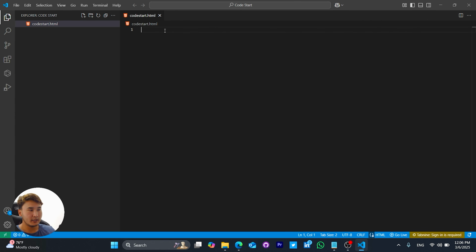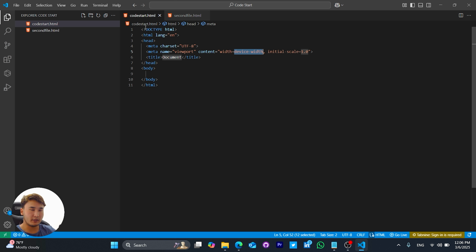Then this is the HTML. This is called the code editor. All your code will be here, and you can have multiple files. So you can create here and just name it second file .html. You can have multiple files here because you may work on complicated projects. Then, although I will explain it in the coming series, I just want to show you what this is doing. For example, I write here hello code start. So this is a piece of code that I have written here.